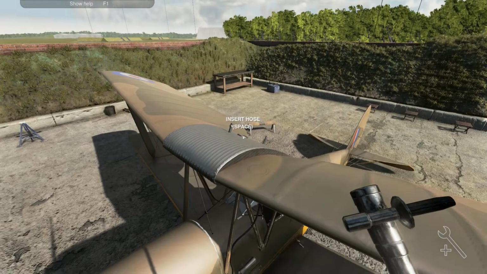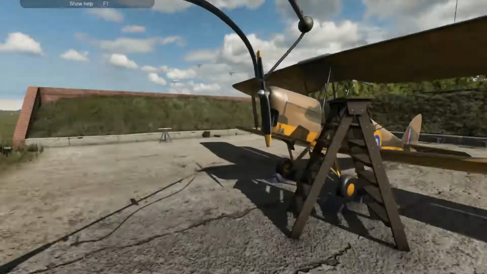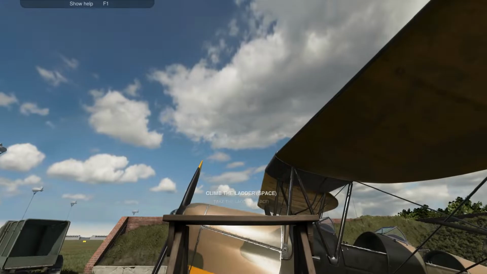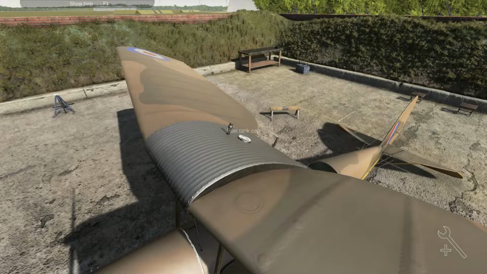Excuse me? Oh, no. I don't want to put the hose back. All right, here. All right, Ted. Take it away, Ted. Climb the fucker. Okay, bye, Ted. Okay. And we're going to close it up. There we are.